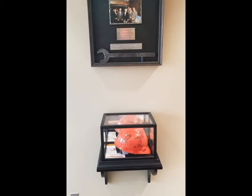It was signed by the construction crew because whenever they built this building, they knew that we were very safety conscious and wanted to make sure that they displayed that for the students. So at the end, because there were no injuries, they signed this helmet to commission this building.